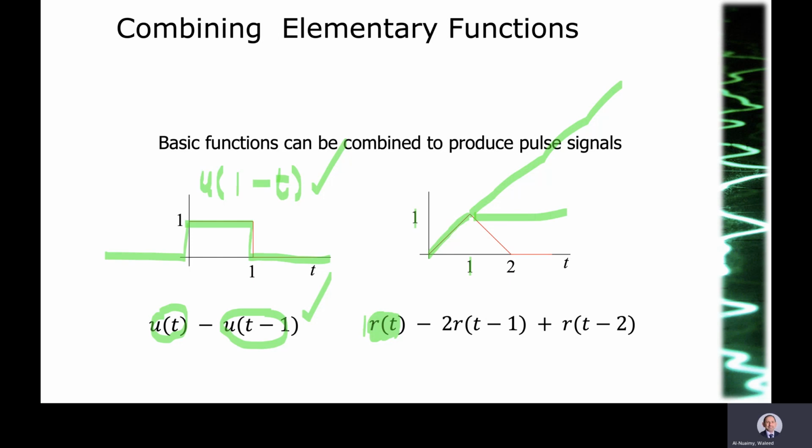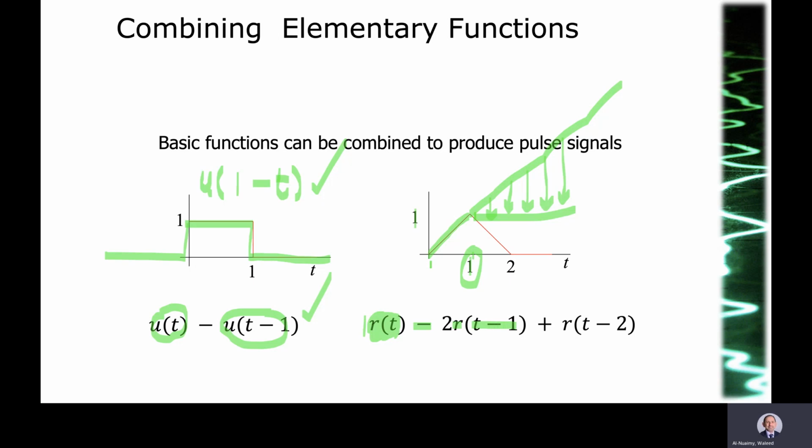So what we need to do is bring it down. So we need to subtract something. So what kind of shape would I be subtracting to bring this down? Clearly, I'm subtracting something which is itself increasing. So I'm initially subtracting 0.5, then 1, then 2, then 3, then 4, then 5, then 6. I'm subtracting something that's increasing. So I'm subtracting a ramp. And that ramp starts not at t equals 0, but at t equals 1. So it's subtraction of a ramp at t equals 1, r of t minus 1.